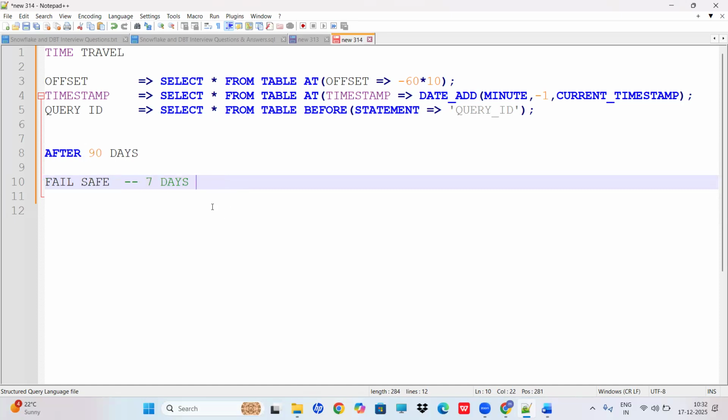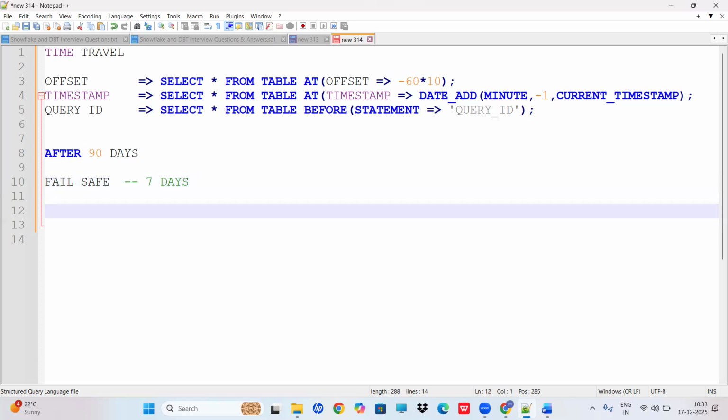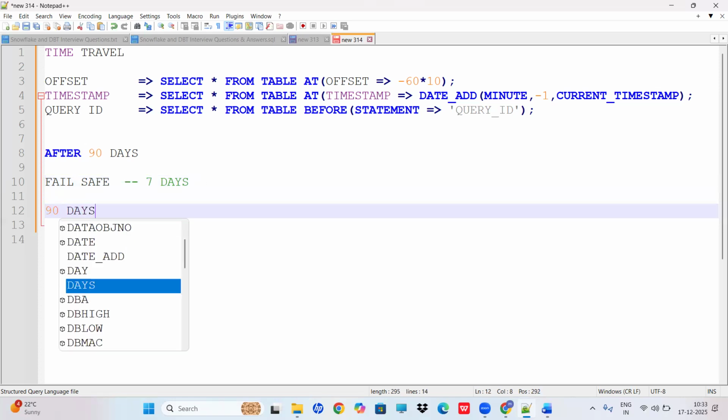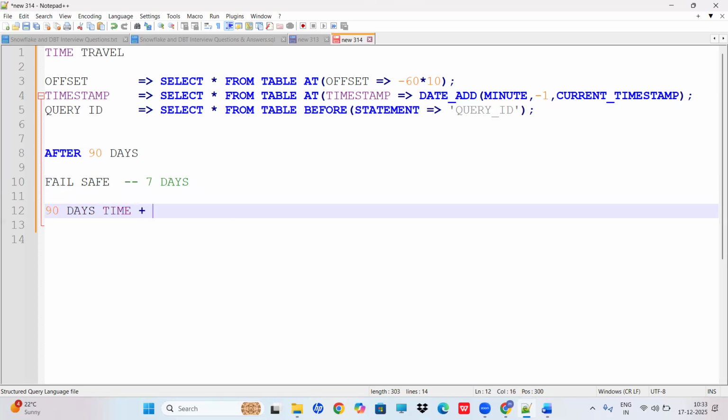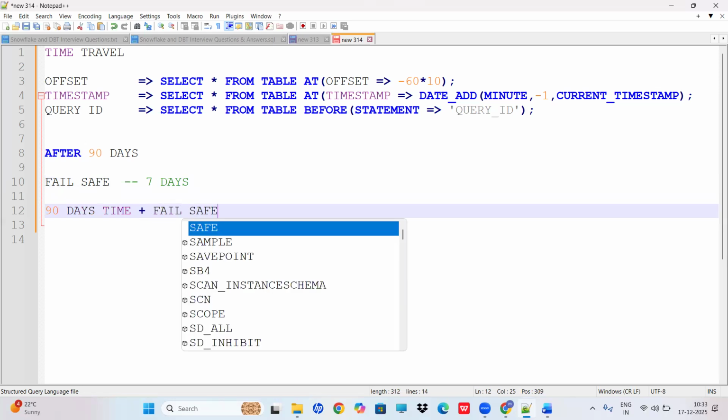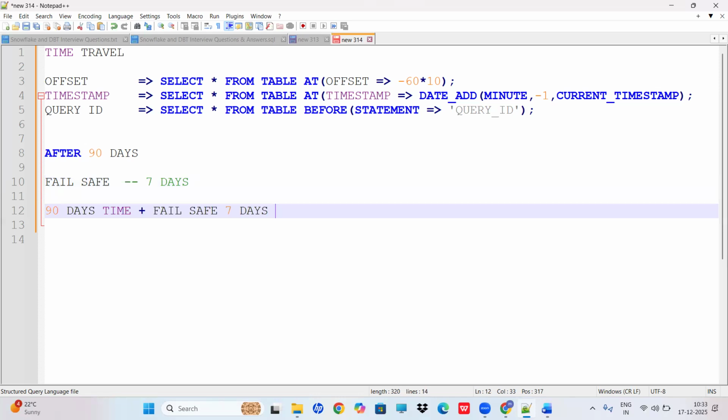It takes time and some cost also. This is the fail safe, 7 days. In total, how many days can we retrieve? 90 days time travel plus fail safe 7 days, so totally we can retrieve the data up to 97 days.